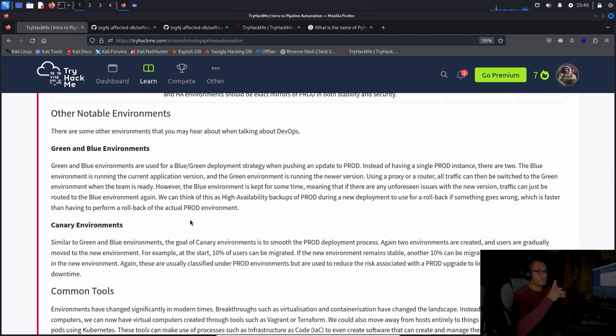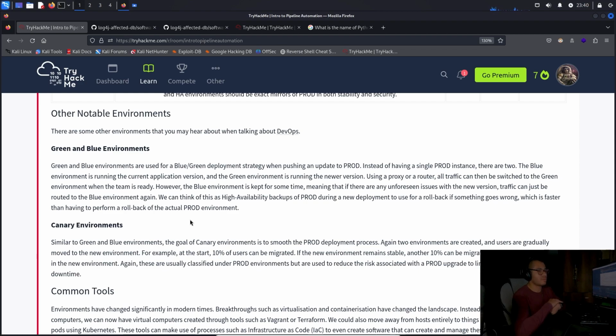Okay. Other notable environments. There are some other environments that you may hear about when talking about DevOps. Green and blue environments. Green and blue environments are used for a blue-green deployment strategy when pushing an update to prod. Instead of having a single prod instance, there are two. The blue environment is running the current application version, and the green environment is running the newer version. Using a proxy or a router, all traffic can then be switched to the green environment when the team is ready.